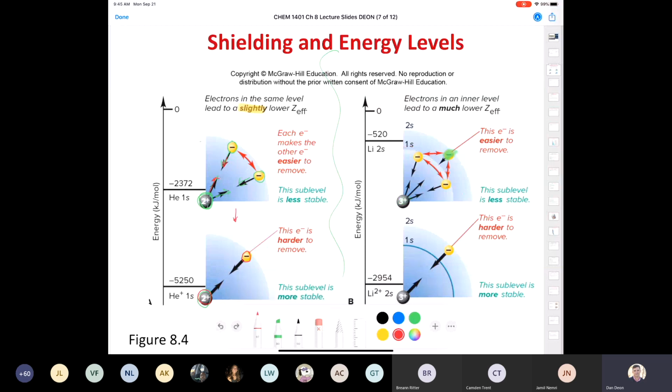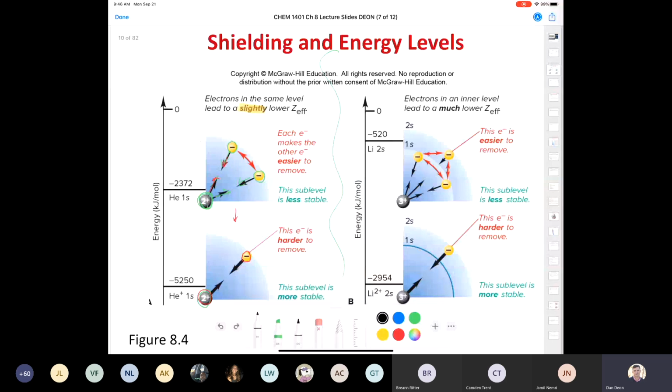Another way that I've heard people explain it is like this, okay? Imagine you're at a movie theater. If you're at the movies and somebody sits in the row next to you, it doesn't really block your view of the screen very much, okay? You're not worried if somebody with a big, tall hat sits beside you. But if somebody with a giant hat sits in front of you, well, that's going to block your view of the screen, okay?